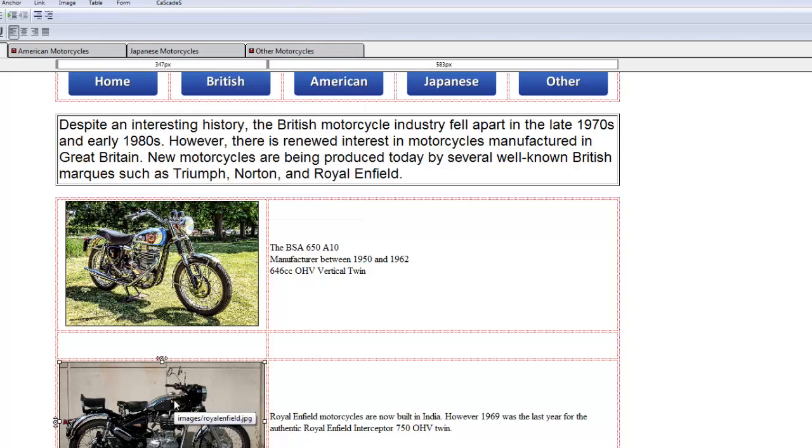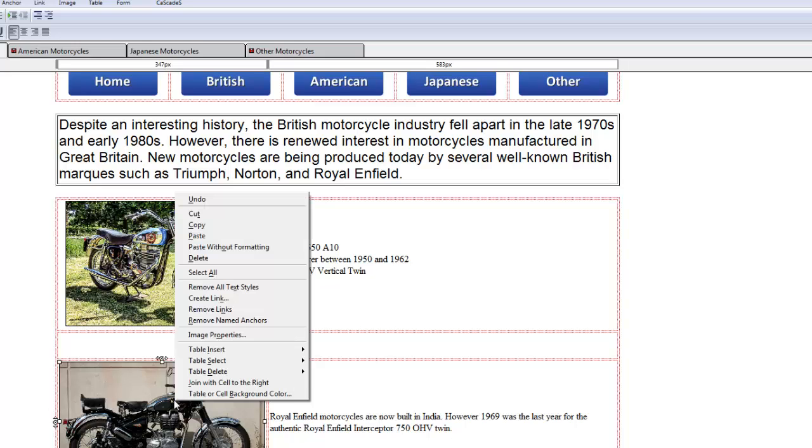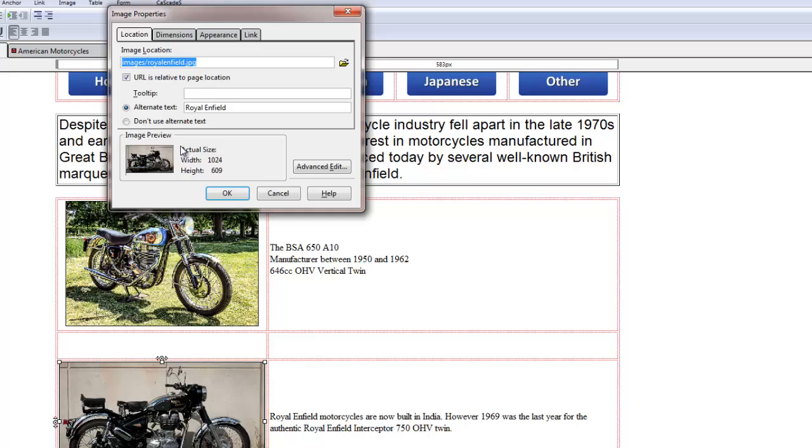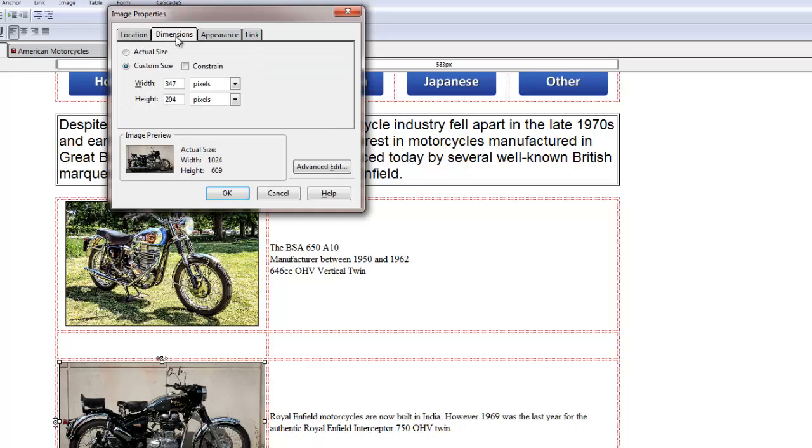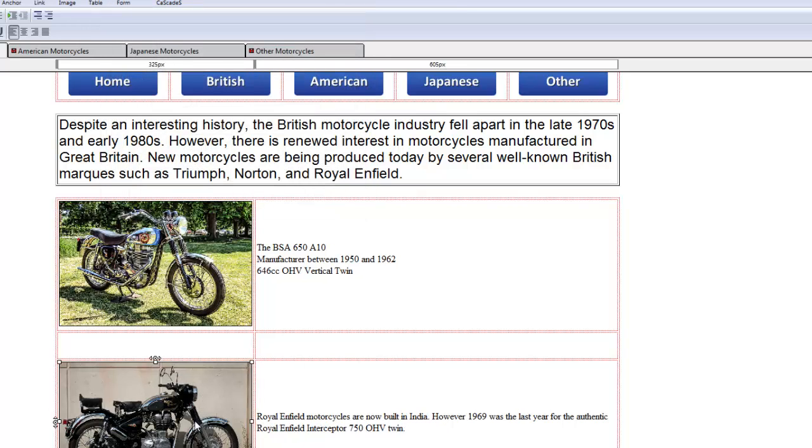Change the width to 325 in my case. So if yours was 350, change it to 350, and let the height change automatically. So I'm going to change it to 325 with constrained, and by doing that, I'll have a height and width that are in relation to each other.